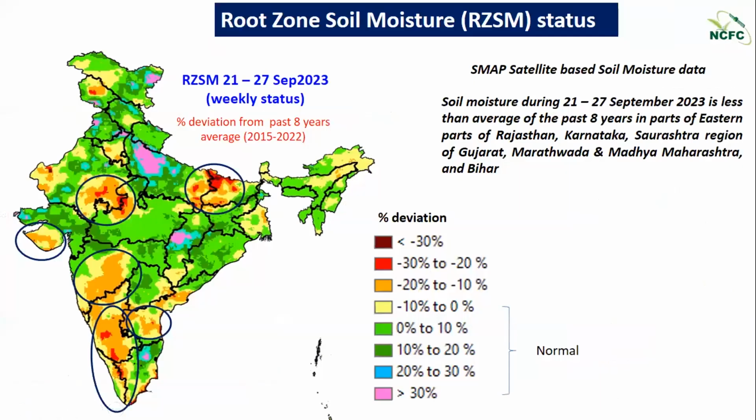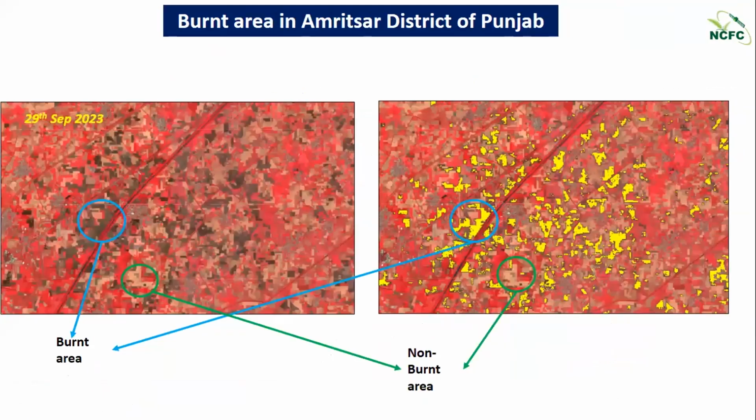This is the soil moisture derived for the root zone from an 8 years average. And this is some stubble burning analysis, these kind of analyses you can do. Like this is the recent image. You can see some of the black scars in Amritsar where the crop has been harvested. So some of the burnt area also you can compute indices for in Earth Engine, like the normalized burnt ratio.